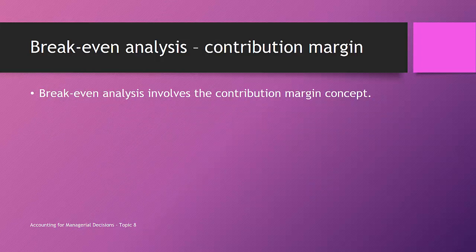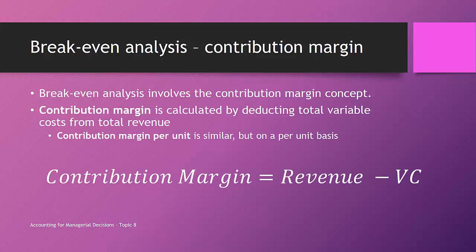To do a lot of this, we think about what's called the contribution margin. So this is an additional concept to think about. And that name, contribution, is a really important kind of giveaway to what it is. The contribution margin is calculated by deducting the total variable cost from total revenue. The contribution margin per unit is similar, but it's just done on a per unit basis. But the idea about it is this. Contribution margin is the amount that is left after each sale that contributes to paying off your fixed cost. So if you had revenue of $10 and variable costs of $6, $4 from each sale goes to paying off your fixed cost.